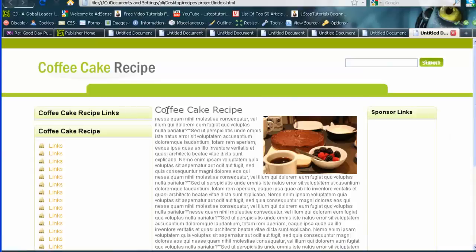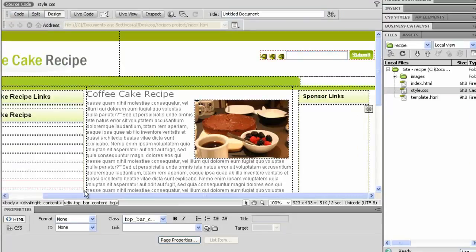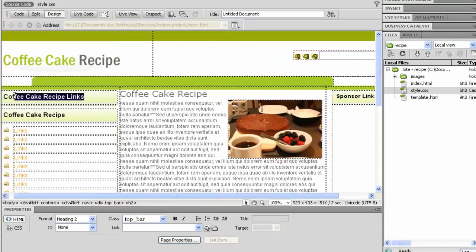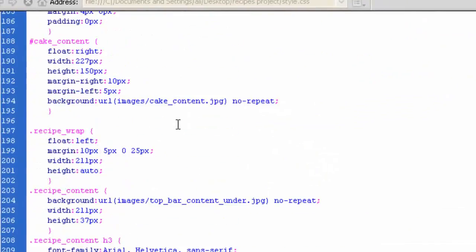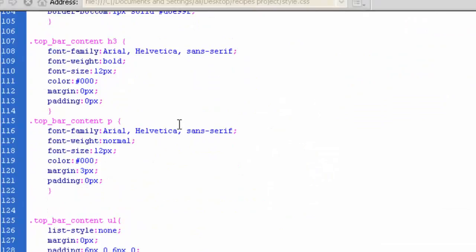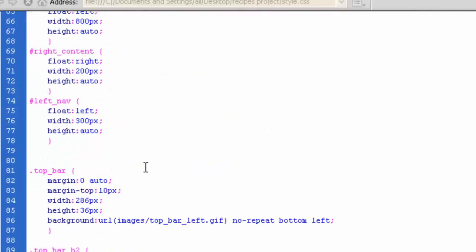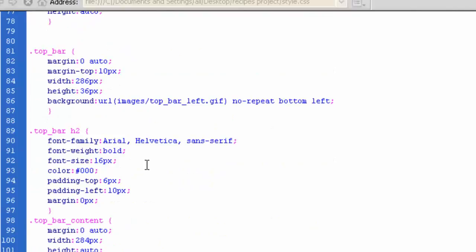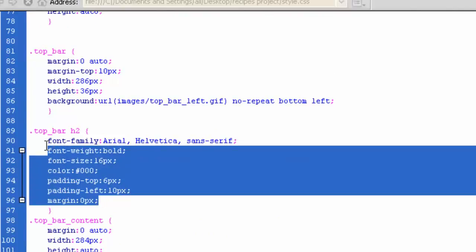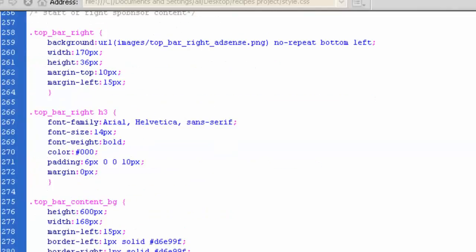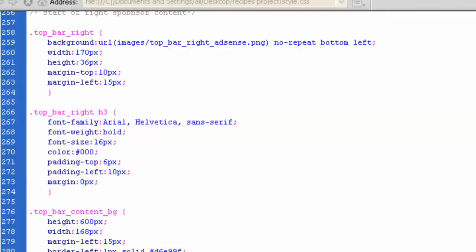This doesn't look even to me. It looks like a different font. I want to keep continuity. So let me just keep this to continuity. What a big word I'm using here. Top bar. Just want to see what top bar was. There's top bar H2. I'm going to copy all that actually. Top bar H2. And I'm going to put it in top bar right. I'm just going to paste all that in there.